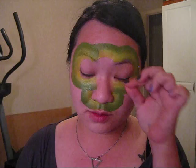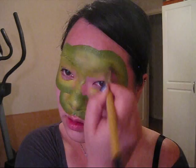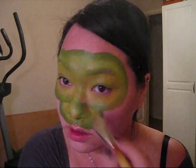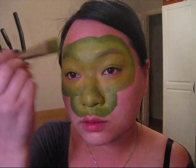I got some on my eyelashes. Now I'm going to load the brush one final time — it's okay if the brush is a little muddy. All you're going to do is fill in everything with the mixture on the brush, filling in the nose, forehead, and eyes. It's okay if the colors mix.